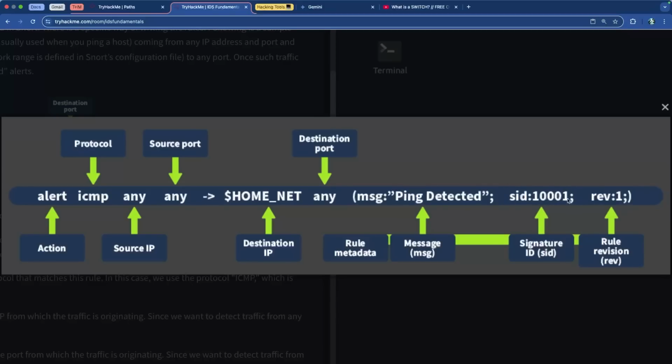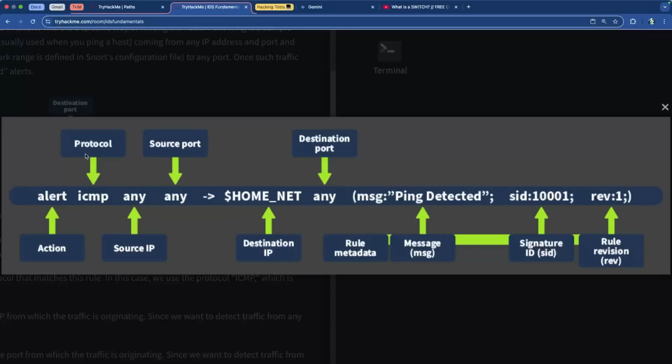So you have to have a unique SID for every single rule. This part's very important to understand. And then the rule revision is, in this particular case, the very first revision. So this is also just for your own tracking for all of the rules that you're creating. But for the most part, this is the most important. If you have multiple rules, the SID needs to be unique for every single rule. And if you recreate this specific rule multiple times, you could have a revision of 1, 2, 3, however, right?